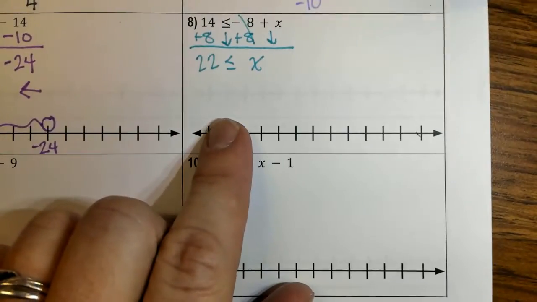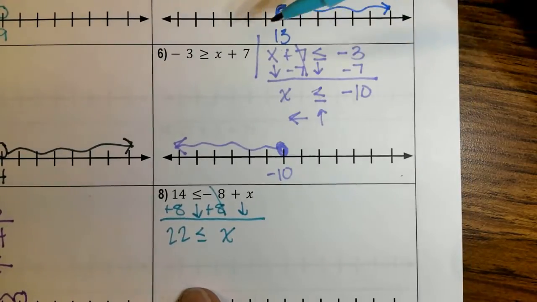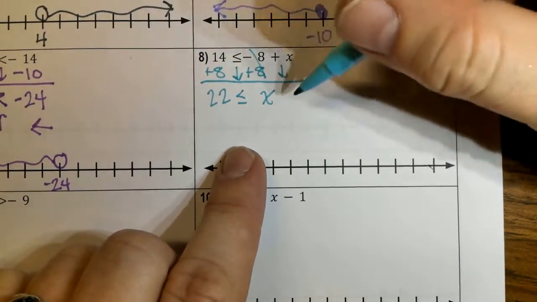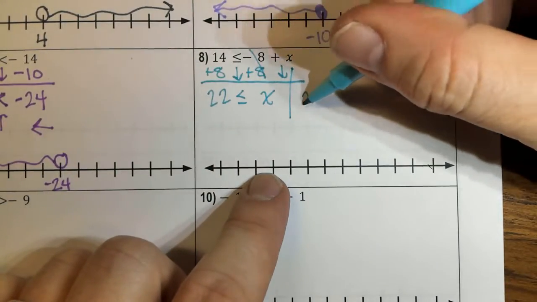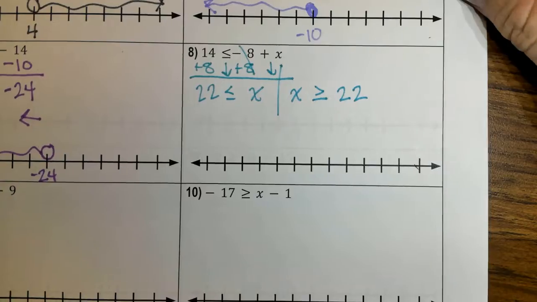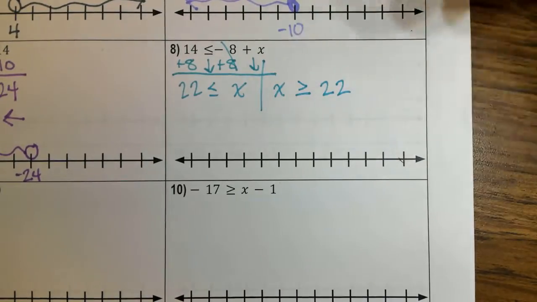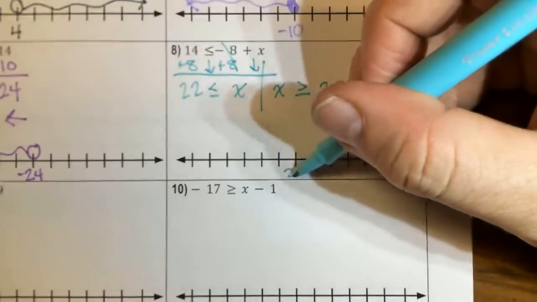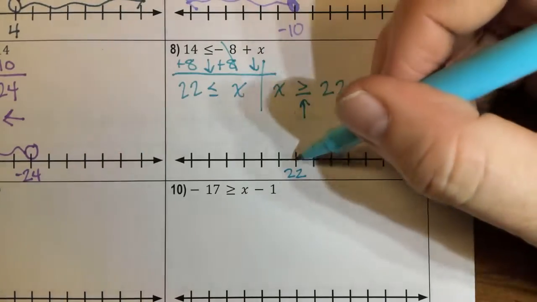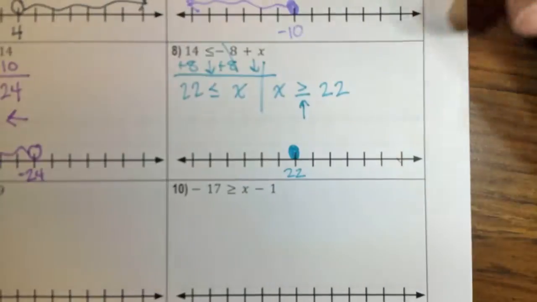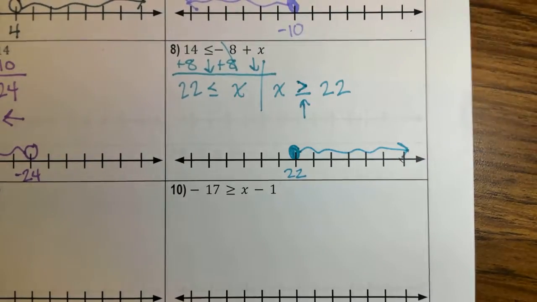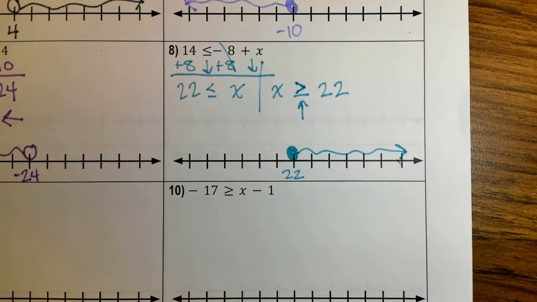Okay, and now, so see, I can wait. So like up here, I can flip it at the beginning, or down here, I can wait until the end. And now I can flip it over, do my little mirror thing, whatever you want to call it. That way I can graph it a little easier. So I have 22, I just write it down somewhere. My symbol is underlined, so I have a closed circle, and greater than goes to the right. And I'm done.